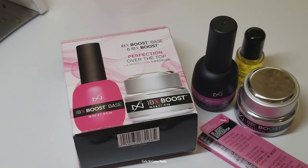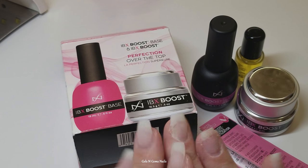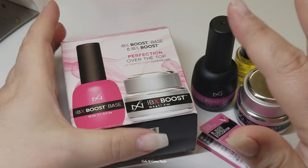So today I am sharing a product with you that I recently picked up. I discovered this product from the Nail Hub, and that is a channel here on YouTube. I will link it below. It's absolutely fantastic, extremely educational, and I definitely recommend you check it out. She is absolutely amazing. So this system here is IBX Boost.